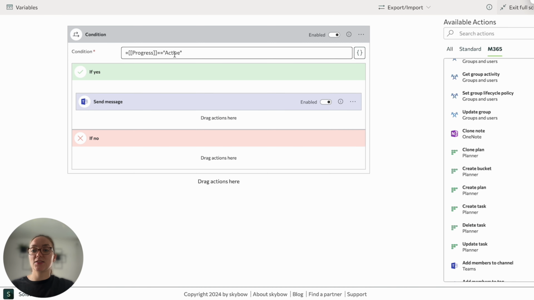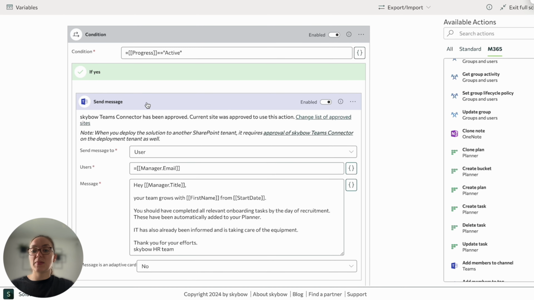As soon as this condition is true, a Microsoft Teams message is sent to the line manager of the new employee, saying that a new employee is joining the team and a few onboarding tasks have to be executed before the start date.